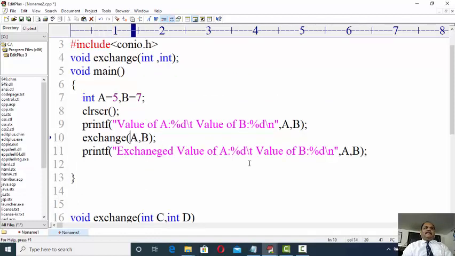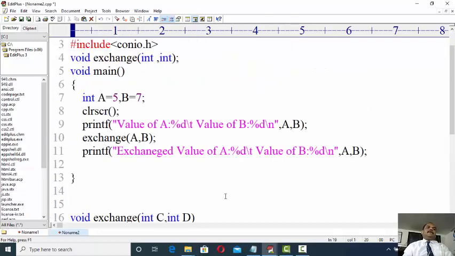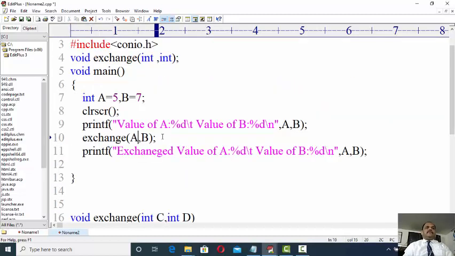So what can you do? Call by value won't work, because you cannot return two values, point number one. Second, a and b don't have scope in the function definition. So if you update c and d, it won't reflect to a and b. So instead of using call by value, you can use call by reference.